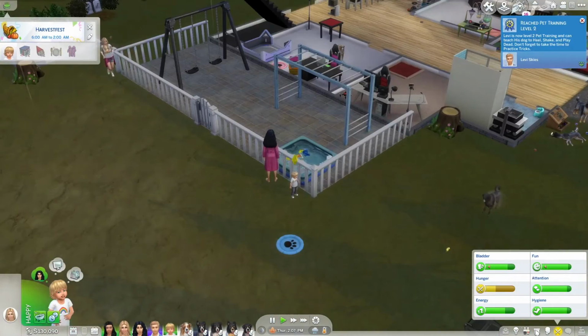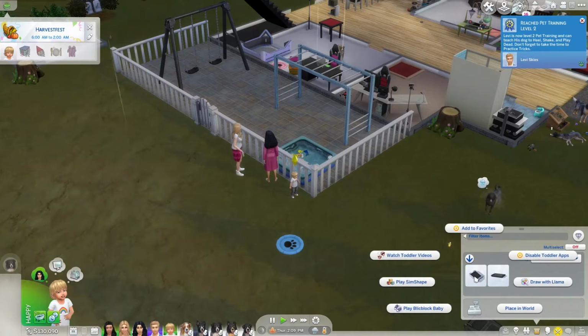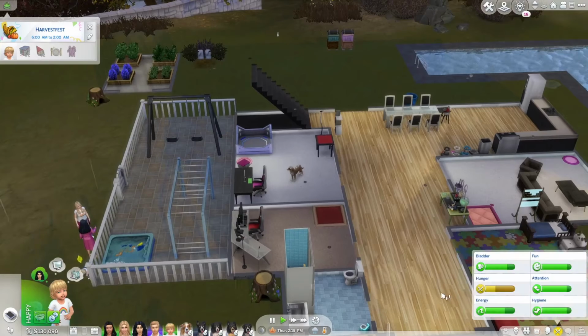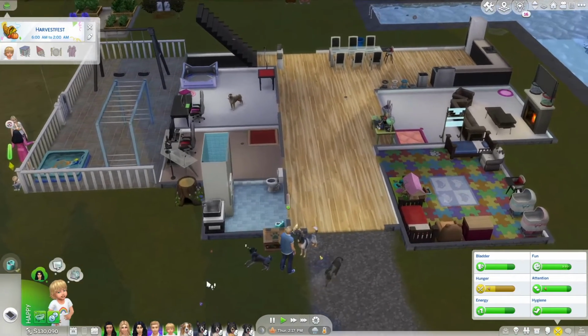Austin can play something or other. He can ask to go in the kiddie pool. Oh, he also needs to learn to go to the potty, which he doesn't. He can go to the potty by himself, which is perfect.